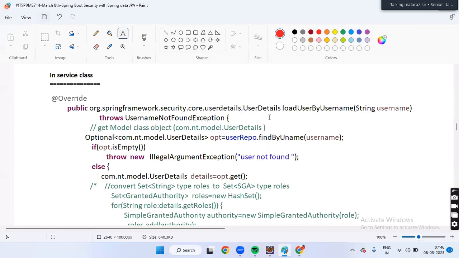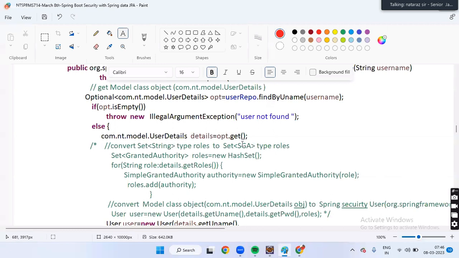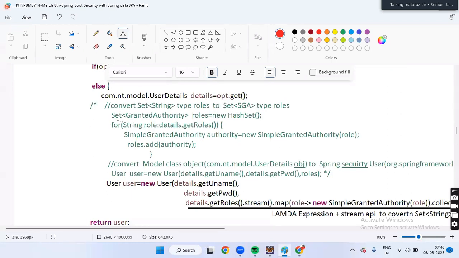See what we have done. In loadUserByUsername, first we got the model class object. If it is empty, we are throwing an exception. Else, from there we got the model class object. Set of GrantedAuthority roles is equal to new HashSet.